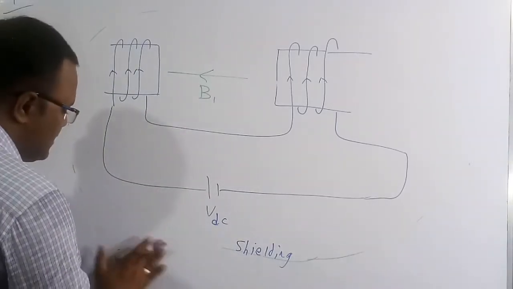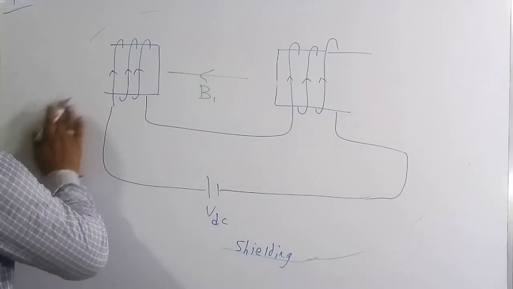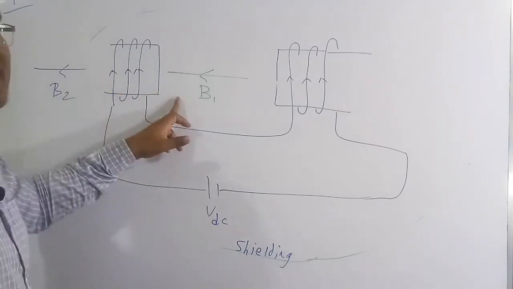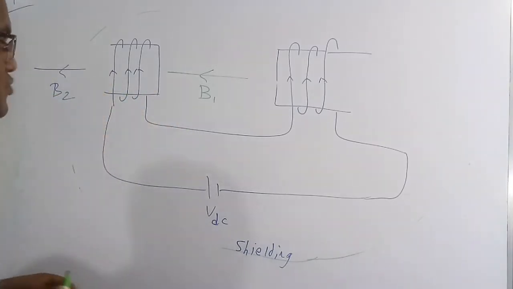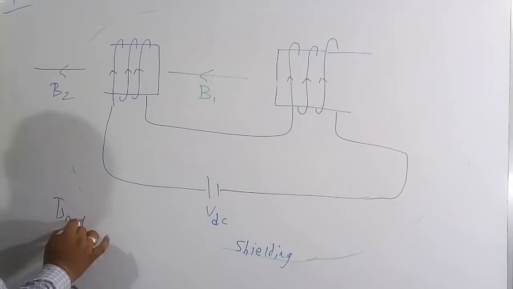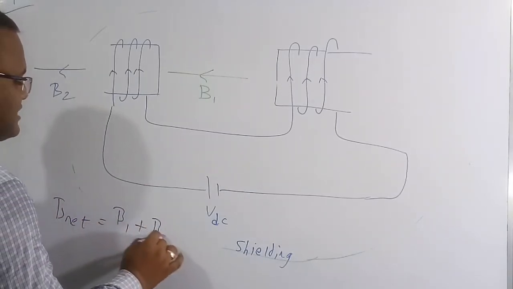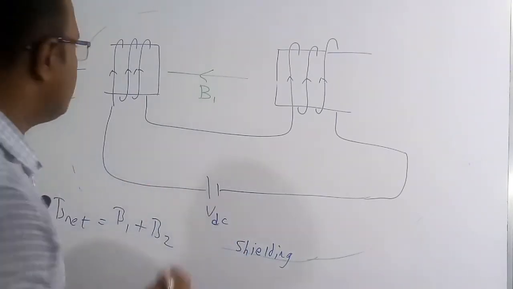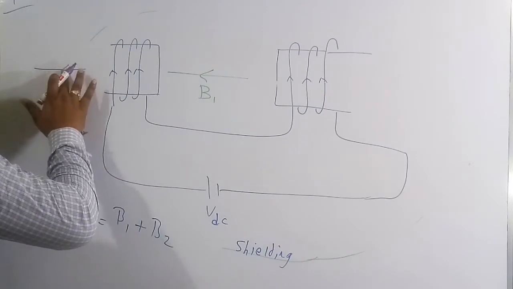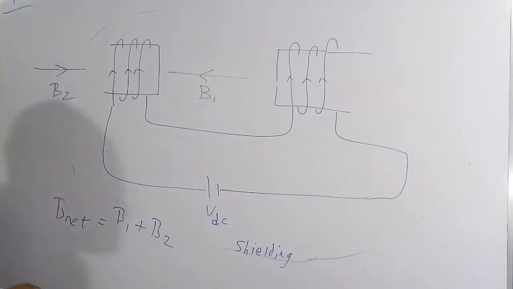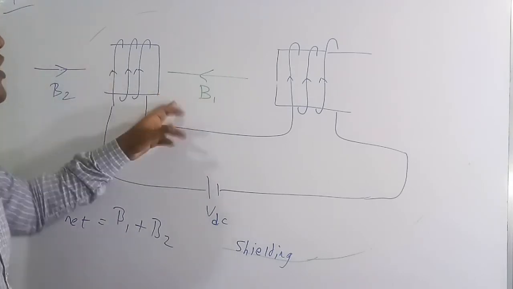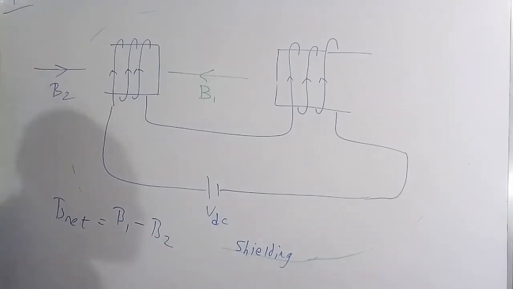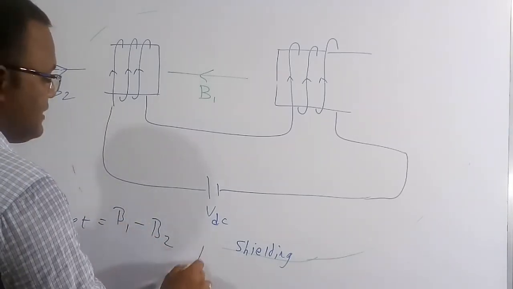Suppose the external magnetic field I produce in this direction is B2, and this is going to enter inside. So B1 and B2 are in the same direction, and the net magnetic field is equal to B1 plus B2. Because of this the pointer will rotate by a large amount, so the pointer will read a high value. Suppose the external magnetic field is in the opposite direction to the original internal magnetic field. Then these two are in opposite directions, so the net magnetic field will decrease, and the pointer will read a low value.